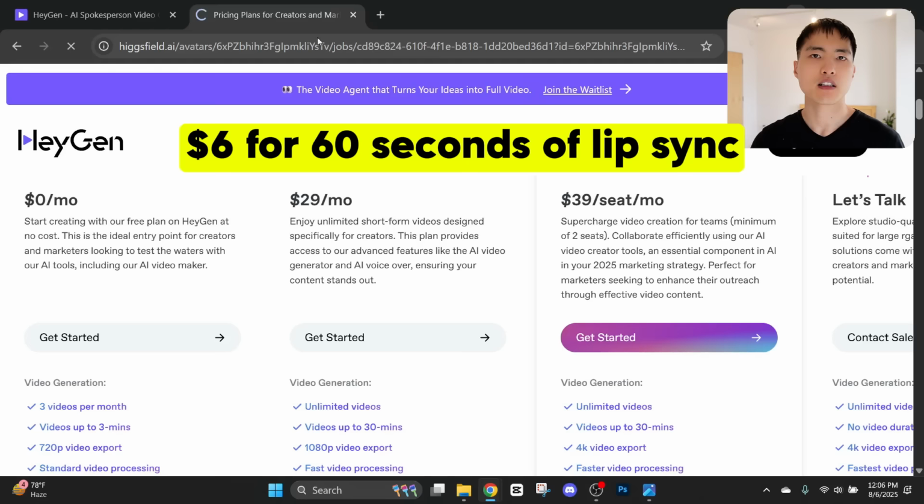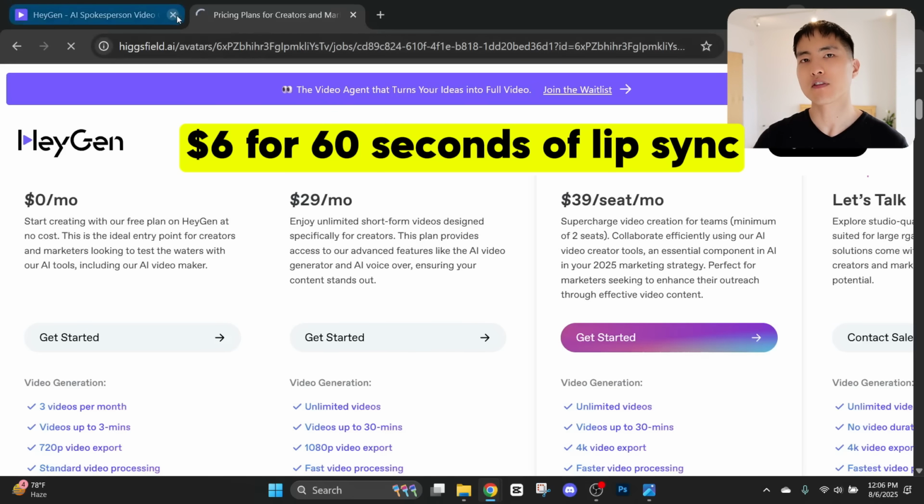As far as the price, if you want to use the Avatar 4 model, which is the best lip sync model in Heygen, it is limited to only 5 minutes per month. So if you're on the $30 plan and you specifically want to use the AI avatar model, it comes out to be around $6 per minute. Of course, you can access a whole lot of other features inside Heygen, but if you're specifically looking to use their newest Avatar 4 model, which is the main thing I'd recommend you use Heygen for, it is limited to only 5 minutes per month.